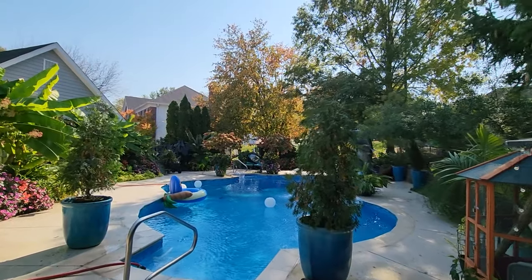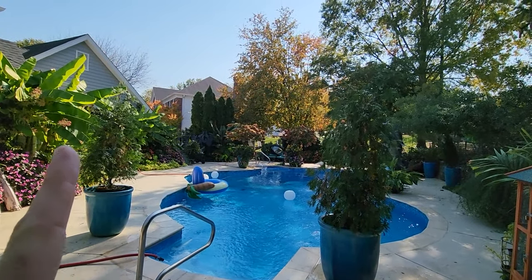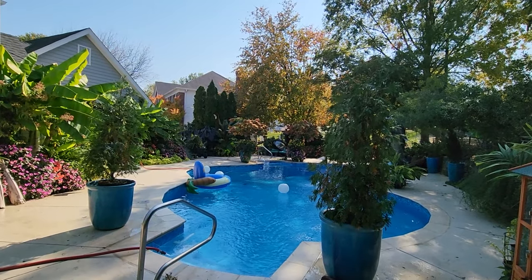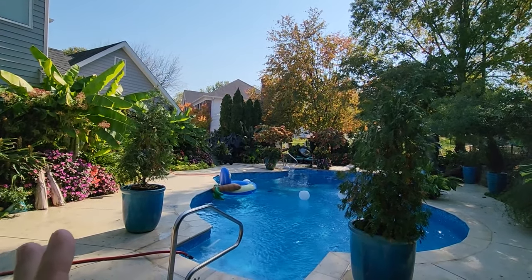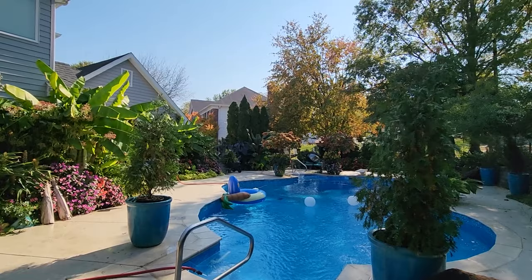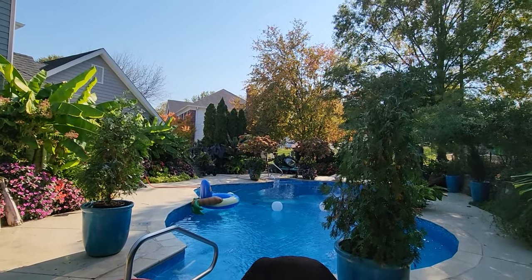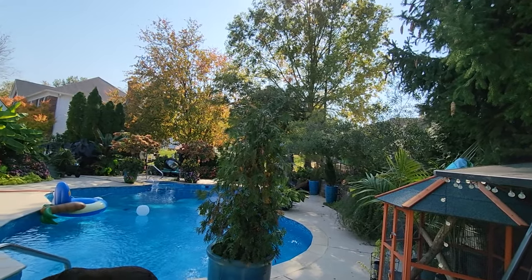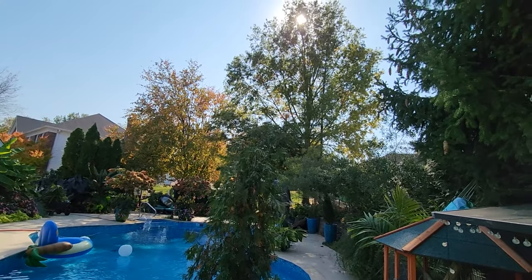Any of y'all grown the spring groves? Or I'm really curious about the junior giants. Have you grown the junior giants? I have mixed feelings about them, but I think I'd like to at least go to that nursery that says they have them and they're on sale and see what they're charging. If it's a reasonable price, maybe get several of those to put up here on the hill in a few years when those grow and the pines are getting sickly.